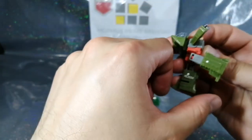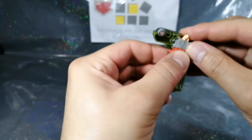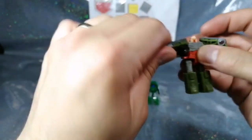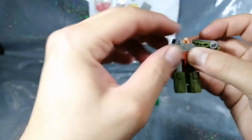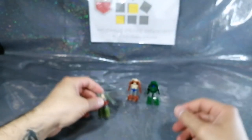That articulation, his leg goes all the way back there. His leg goes all the way forwards. He can do the full Van Damme. Head rotation is, he can flip back and it goes forward. So that's your transformation. His arm can go there, all the way up and all the way out. And there is no waist rotation.